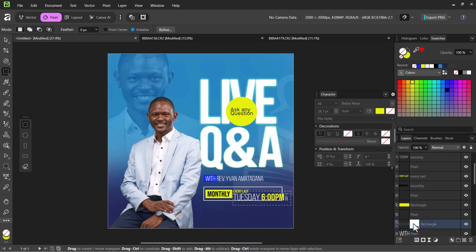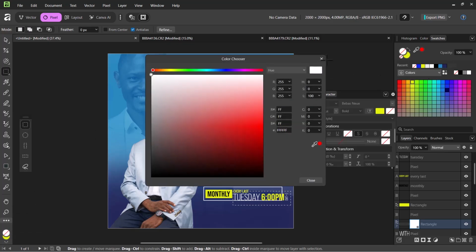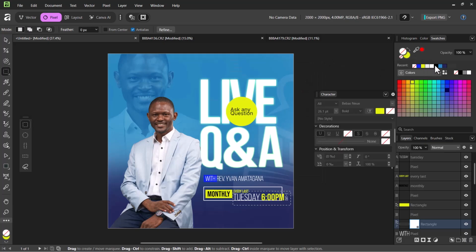Once that is made, I will make sure my foreground color is set to black. So let me just select black up here, then I'll press Alt backspace. Oops, Alt backspace doesn't work. Okay, let me flip the color and see what happens. Control backspace still doesn't work.